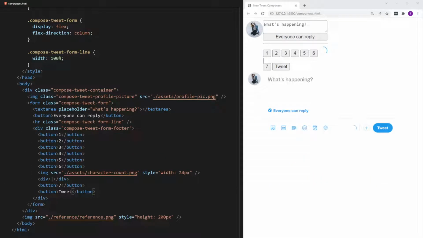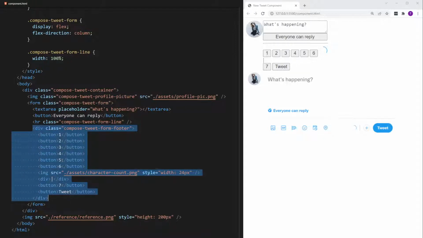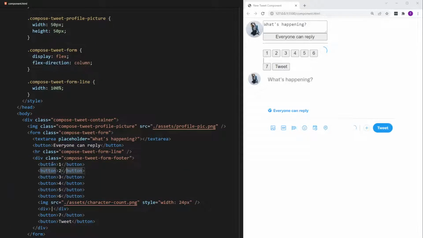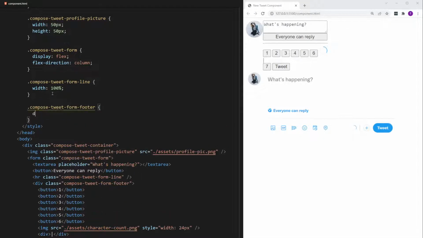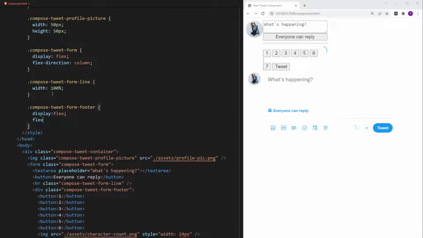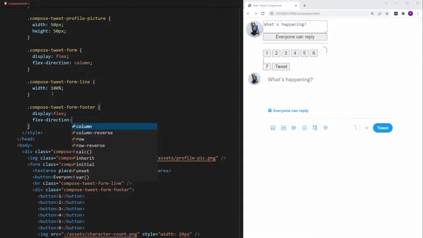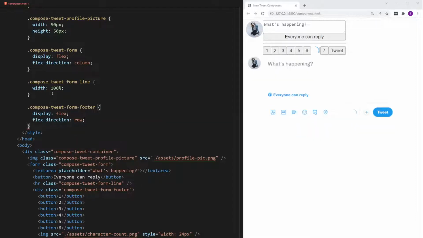And now they're side by side again, but not in a predictable manner. So we will have to add some more styling on that. So let's do compose tweet form footer class, and we can add display flex on this again, and we'll do row for this, so they'll be nicely stacked next to each other.